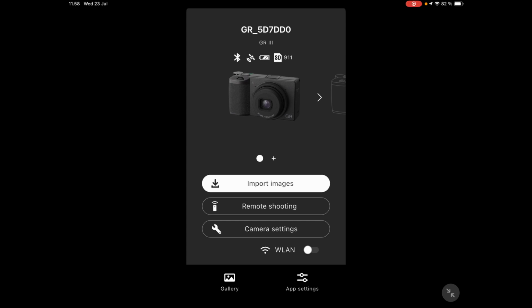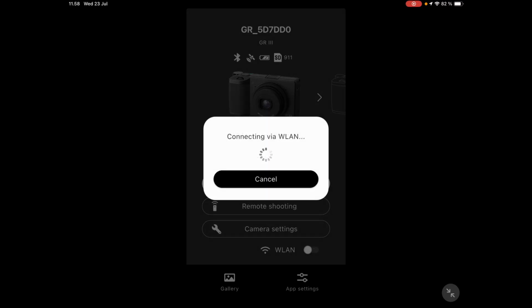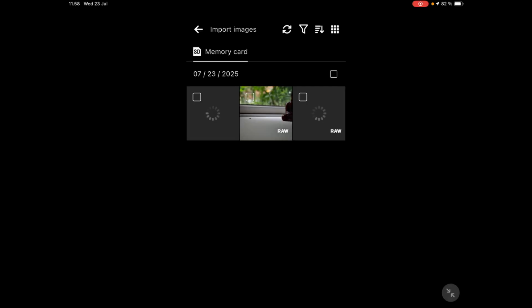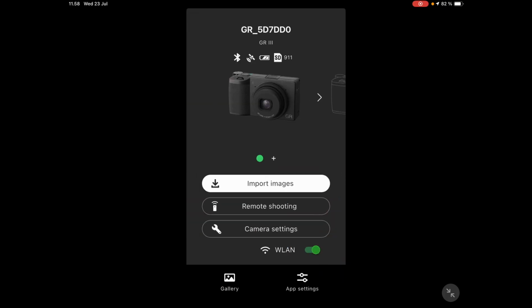We've got a Wi-Fi toggle button down here. Now it's interesting to see now if it can activate Wi-Fi all on its own instead of me having to go into the iPad settings. So we're going to take a look at import images here, and it says, do you want to join this network? Yes, I do. And it should exchange the password information. You can see up at the top of the screen there, the Bluetooth icon is blinking. And that should be an indication that it's working there. And I just hit allow, and now we have a connection. So that works. So I can import images.